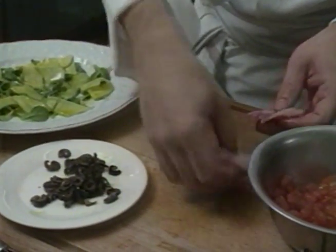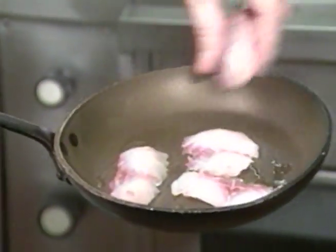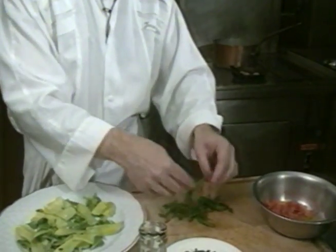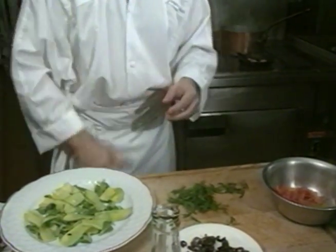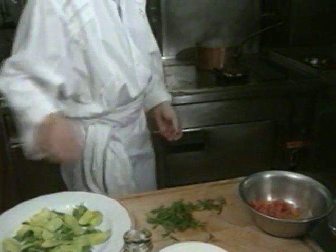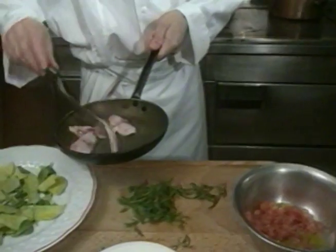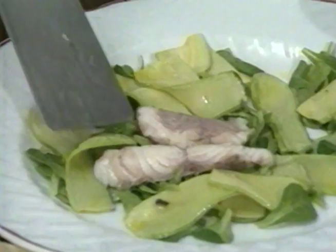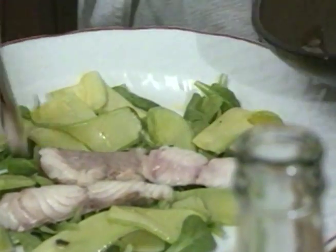And now all's ready to cook the slices of fish. They'll only be in the pan for a few moments — just time to arrange some dill on the salad. And in no time at all, the fish is cooked and ready to join that salad on the plate. Makes your mouth water, doesn't it? It's really important not to overcook the fish — if you do, the taste suffers, and it's much less good for you. That's something Jacques Chibois cares passionately about. He's France's leading expert in the preparation of gourmet food for the health and diet conscious, which is perhaps why he's frequently asked to write for well-known glossy magazines like Elle and Marie Claire.